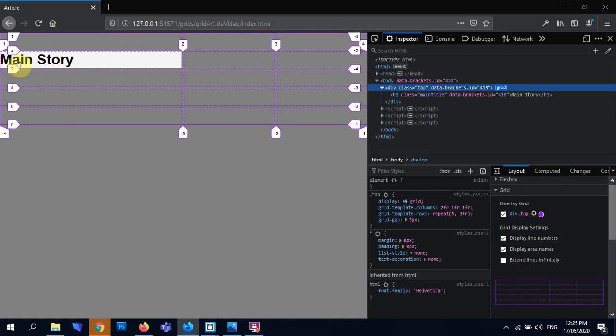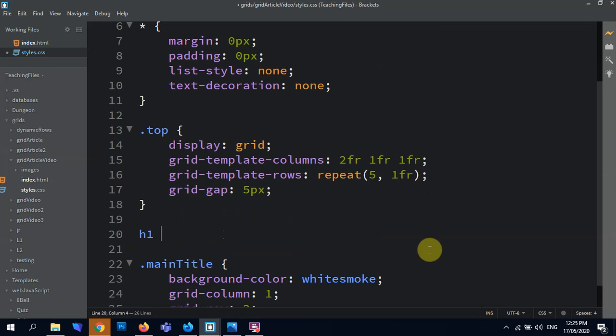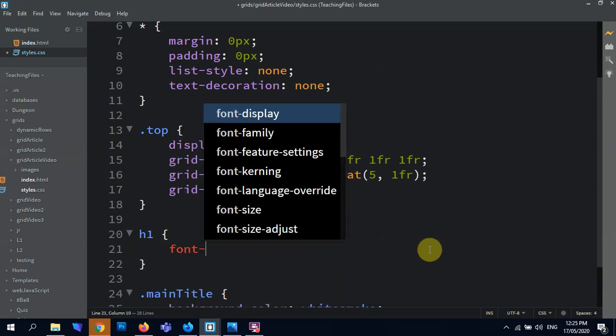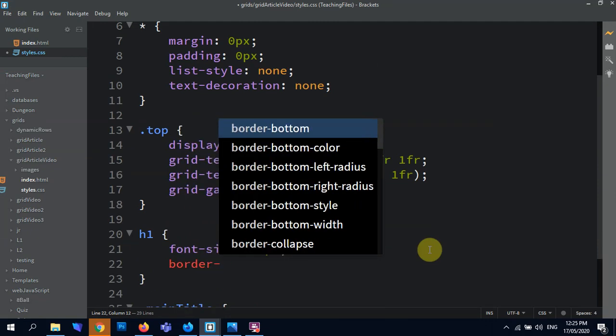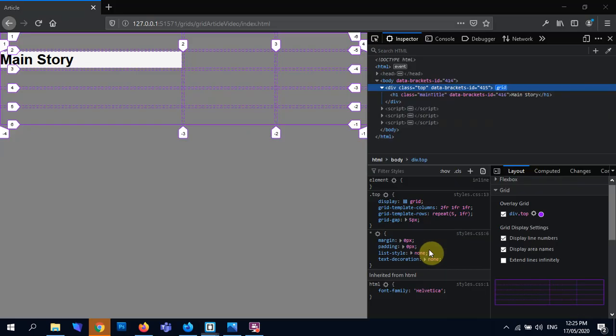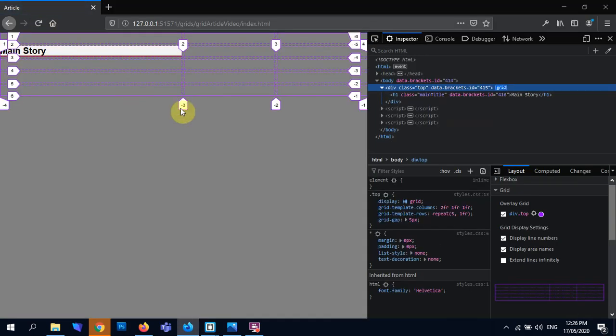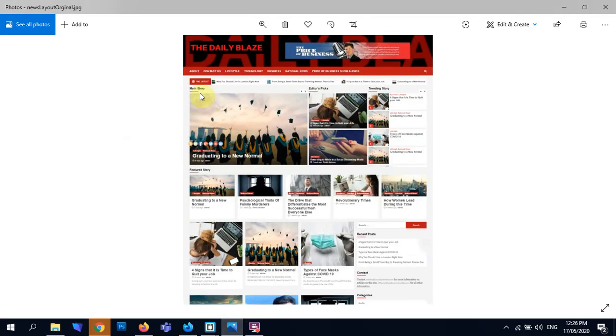I'm putting a border underneath my H1. So let's just do that for all the H1s quickly. Font-size, I think 20 pixels sounds nice, and border-bottom is going to be 2 pixels solid, and it's going to be dark red. Right. There you go. Now, if we look here, the border doesn't quite go all the way, which is really annoying. So I'm going to do the border all the way, rather than making things overly tricky.